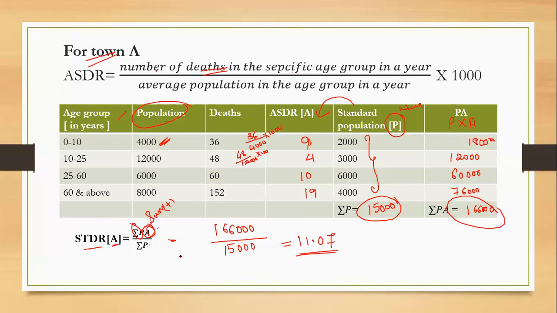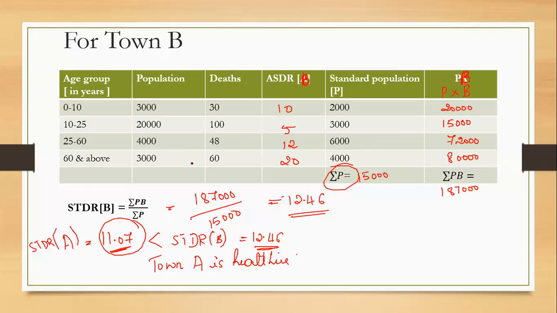They may give you 4 marks for the first method, that is if you calculate town A, 4 marks. If you calculate for town B, again 4 marks, 8 marks over. If you write the formula, plus 1 mark, 9. And the last statement, if you don't write this, you will lose 1 mark here. You have to write this also. Here again you will get 1 mark. So a total of 10 marks you will get. So you have to understand properly and work.